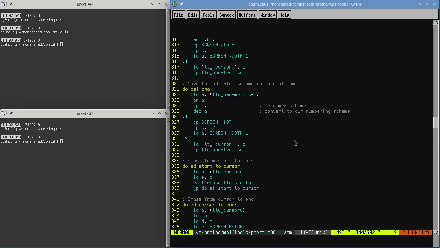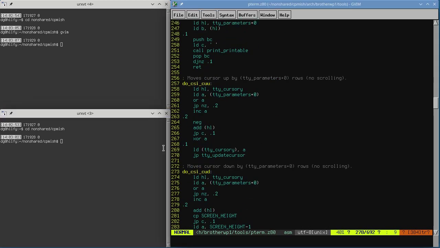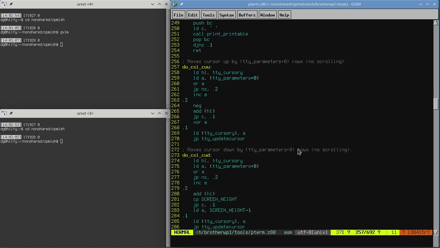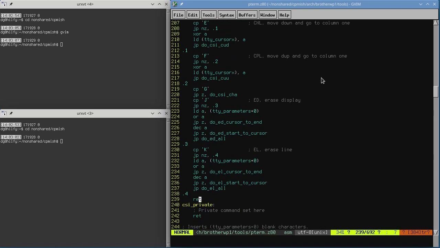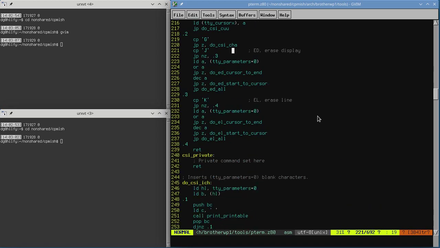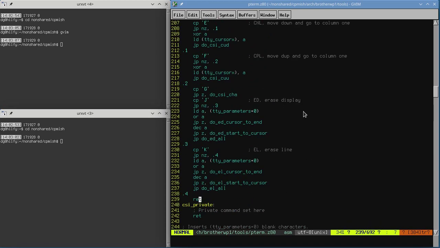However, the extended ANSI sequences that we actually want to implement aren't supported by the VT52, so we'd have to add the support for parsing these anyway. So I think I'm just going to go ahead and push on with this VT100 state machine. We can always cut it down to a VT52 later if needs be. I think this is going to end up being too big to realistically fit into a CP/M BIOS, but as a standalone program, it's fine.